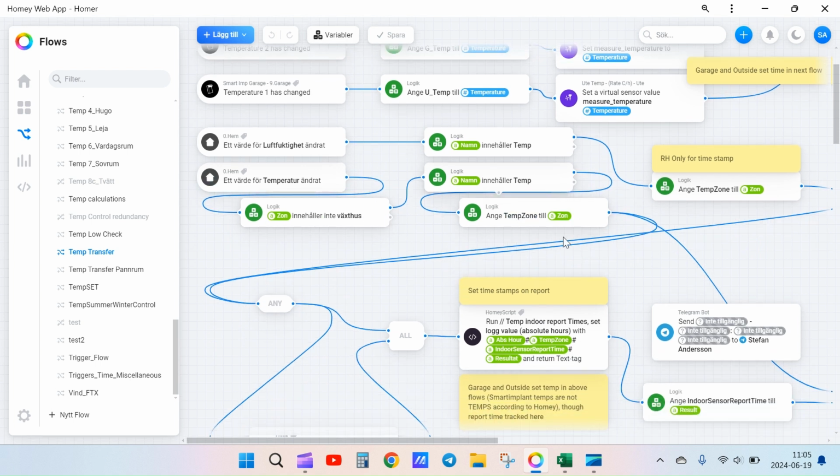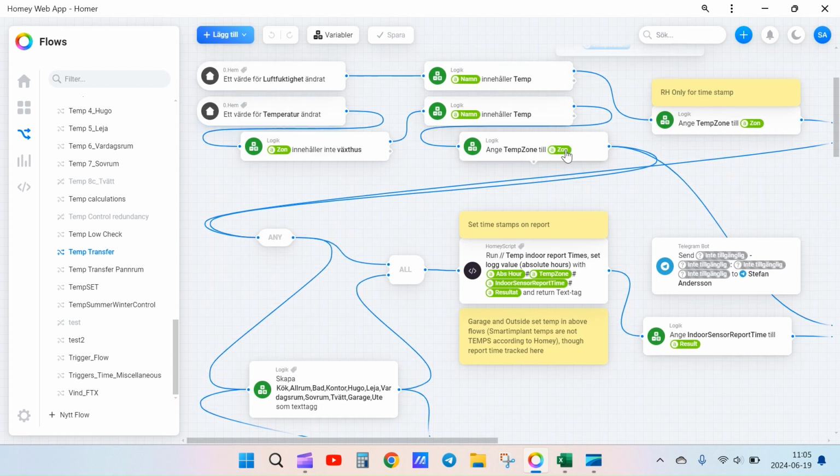Then if the name contains temp, I will set the variable, a self-defined variable I call temp zone, to the zone, that is the tag from here, which will say typically, say, living room or something, vardagsrum, and then this is the value.